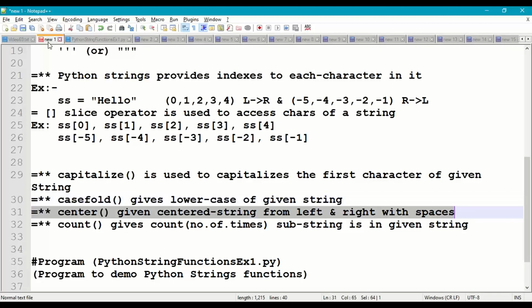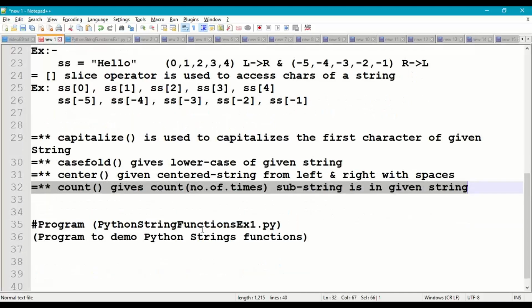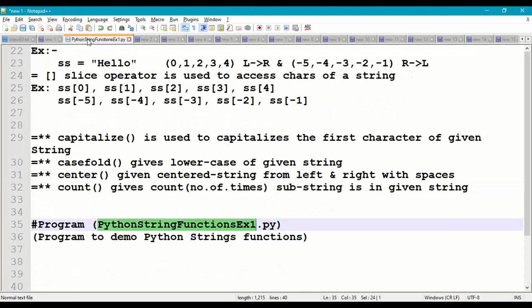Next, center. It will make a centered alignment for a particular string, from the left and from the right with an equal number of spaces. Next, count. It gives the number of times a particular substring is available in our original string. So count of substring.